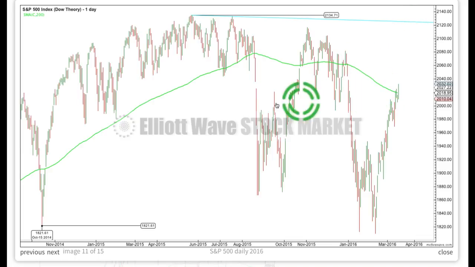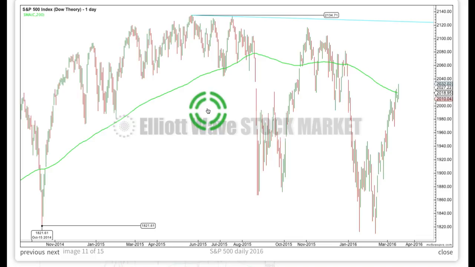Let's have a look at Dow Theory. The S&P has not managed to close below the prior October 2014 lows. This is the last major swing low in the prior bull market. When all of the indices that I'm watching close below this prior major swing low, then we will have Dow Theory, or my modified Dow Theory, finally confirming that we're in a new bear market, a new major downward trend. The S&P hasn't managed to do that. It's moved below that point, but it hasn't managed to close below that point.